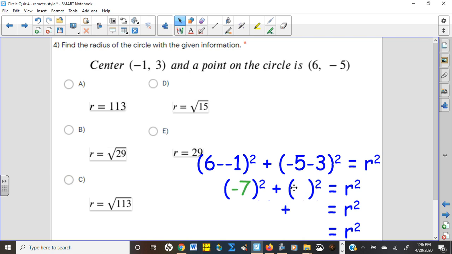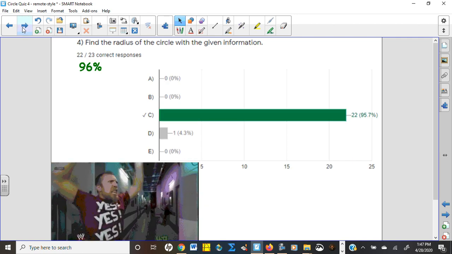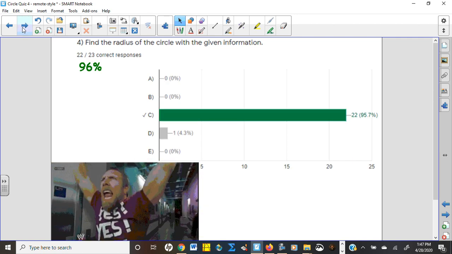Here's what happened on that one. Somebody squared the negative 7 and kept the negative sign and got negative 49. So when you add negative 49 to 64, you got a 15. However, negative times a negative is a positive. The only real number that you can square and not get a positive is 0. 0 squared is 0. Any other real number, whether it's positive, negative, rational, irrational, will always be a positive. Negative times a negative is a positive. Positive times a positive is a positive. So obviously, overall, we did pretty well on that one.